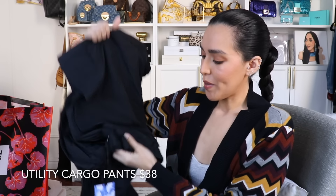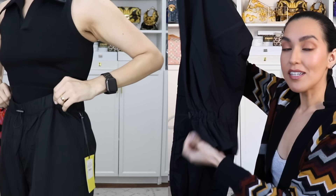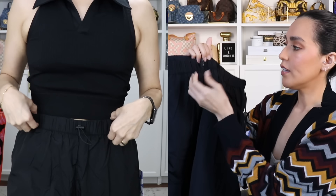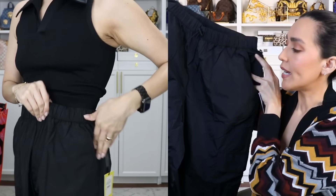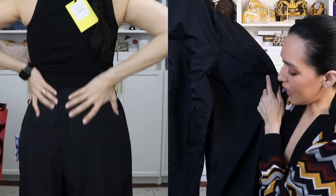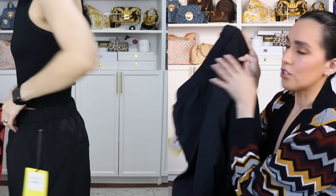Here we have the cargo pants. I saw these online and I thought they're kind of cute. They're cargo pants, which are still in right now, so I wanted to check it out and pick it up. These are windbreaker type material, so it's quite thin. One of the interesting features is that it has a drawstring at the bottom — not my favorite feature, but interesting and unique. If you are looking for an affordable cargo pant, this might be one to look at. It has a functional drawstring to squeeze in for a better fit, pockets in the front, cargo pockets down the sides, and pockets in the back — though those back ones are just aesthetic, not functional.